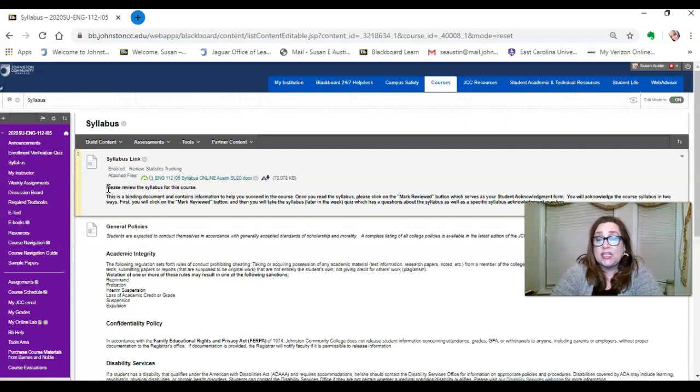If I decide to change a policy, I can email it to everyone or post it in an announcement. The only thing I can't change is the grading policies. So I work on a 60-40 split. The major assignments are 60% and the general assignments are 40%. So I try to keep it fairly simple.